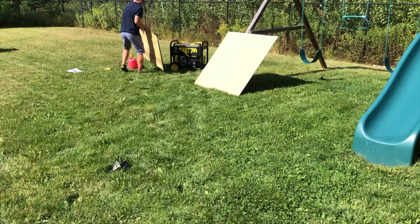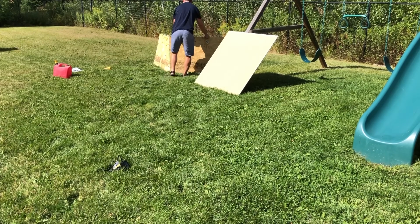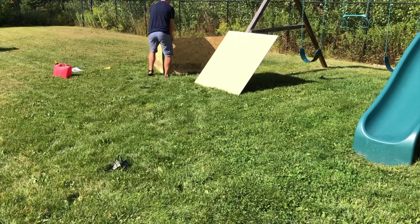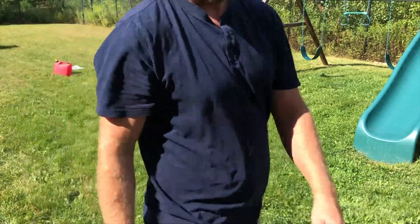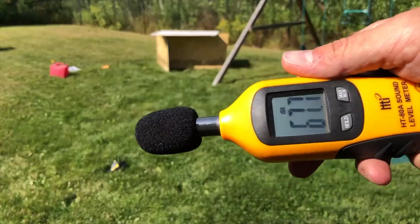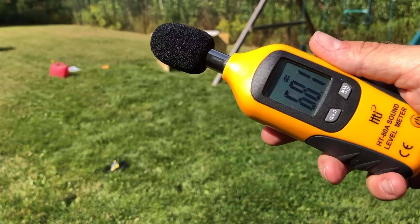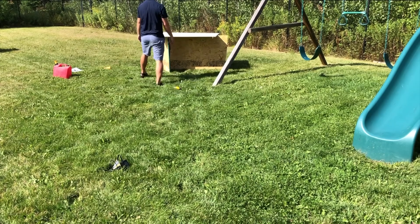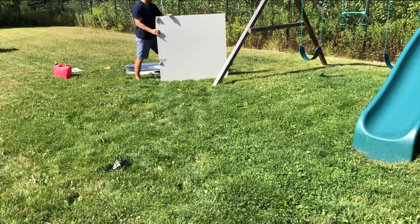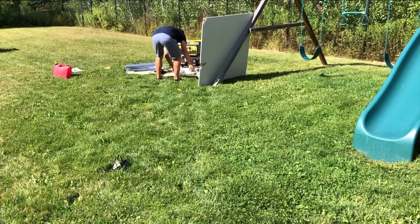Right here, I'm basically putting some wood — it will lower the decibel count of the generator. The generator was around 90 decibels when I'm standing close to it. So if I come back with my sound meter after I've built this little apparatus, my generator will be much quieter by a fair amount of decibels, as you can see. It not only lowers the decibels, but it also changes the noise — it changes it from being a higher pitch noise to being a more droning noise.